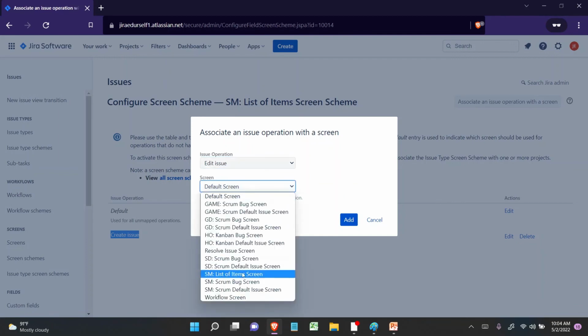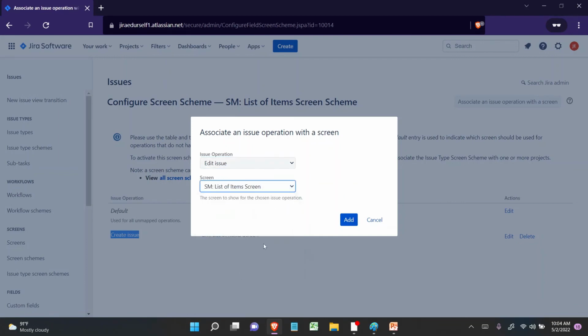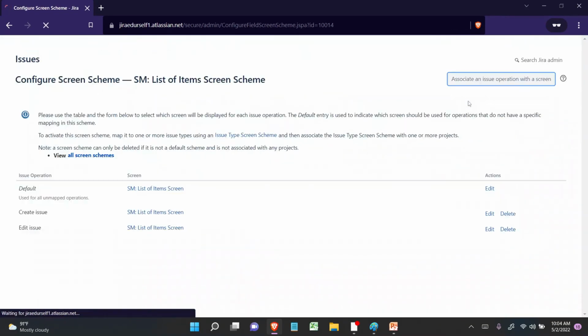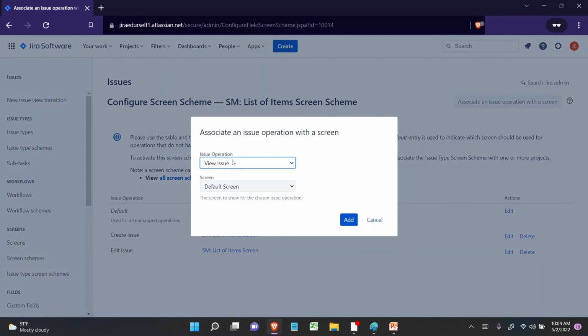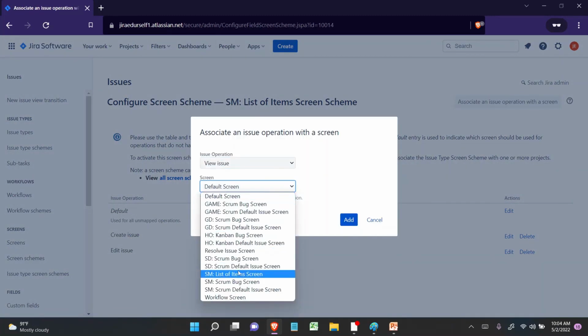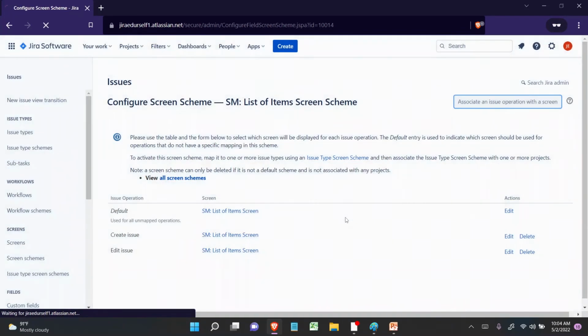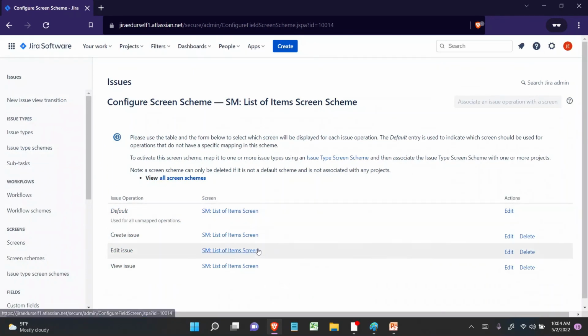While editing, I want to display the same screen. And also while viewing, I would like to display the same screen with all the 5 fields on it. If we do have a different view screen with a different number of fields, we can select the screen appropriately. But for now, while creating, viewing and editing, we are going to have the same screen.